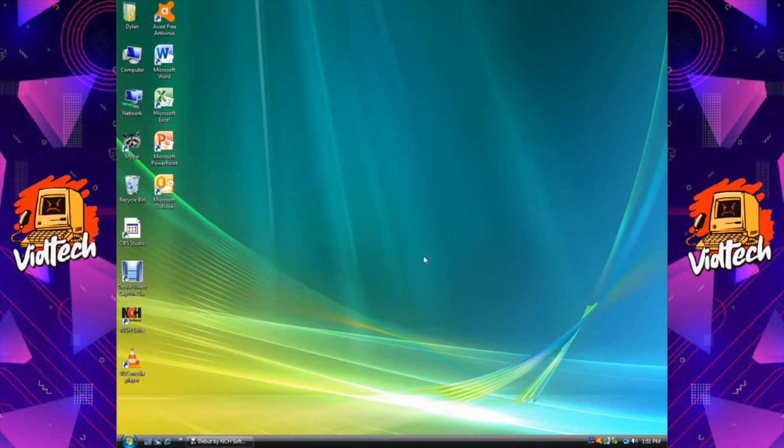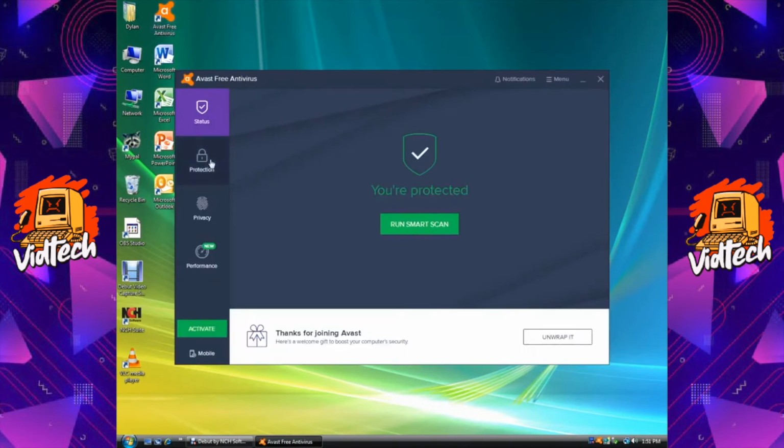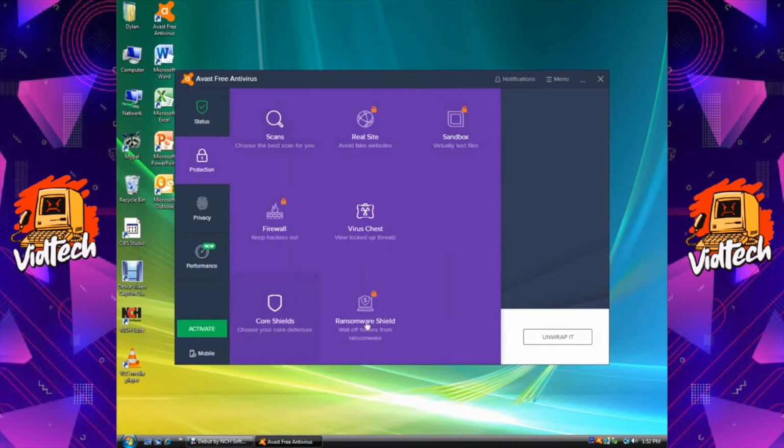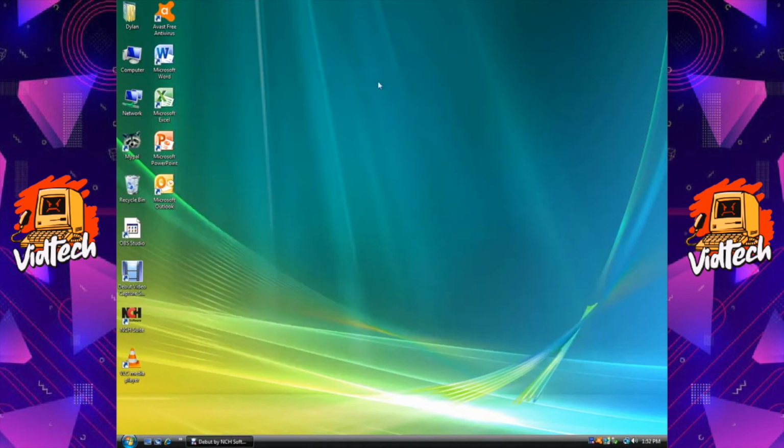And when it comes to security, we've got the latest version of Avast antivirus. Just like XP, the latest version of Avast will run without much problems. You've got protection here. You can run a scan if, let's say, you download a file from a suspicious website. Other than that, it's Avast. It's a great antivirus that does the job and protects your computer. Microsoft stopped supporting Windows Vista 3 years ago, so that means no more new security updates. So other than Avast or whatever antivirus you choose, you're not going to get much protection, so it's probably best to be careful.